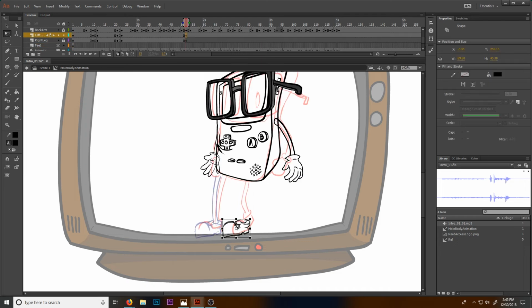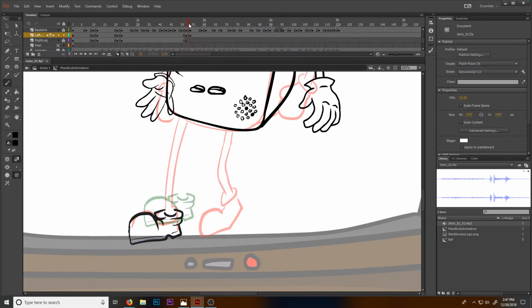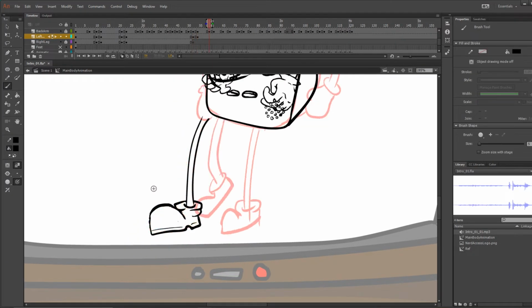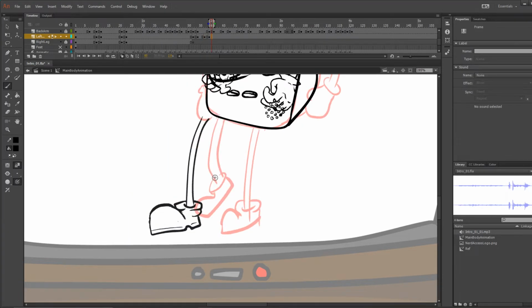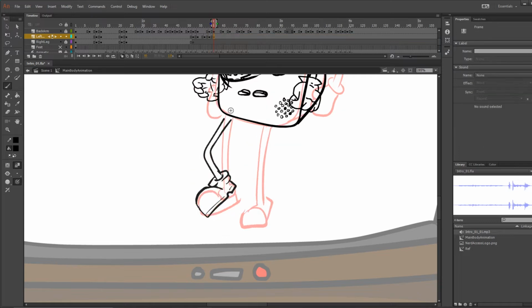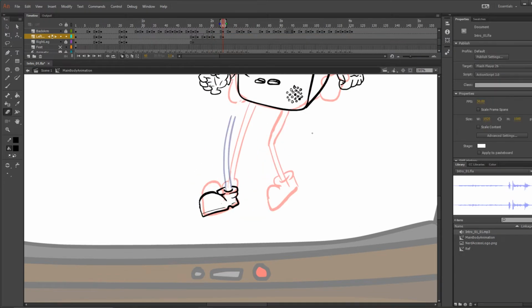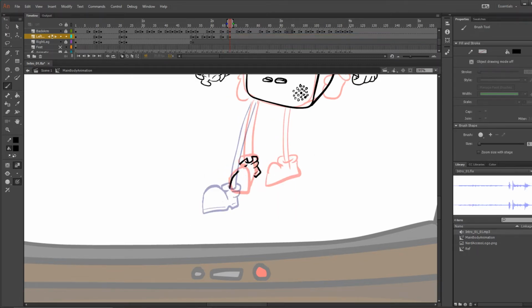Now when I got into the walk and run cycle for this, I was able to fix some of the issues that I had in it from the animatic, but I still wasn't super thrilled with the final outcome of it. I had been working on it for so long that it looked pretty good to me at the time, but after it was all finished, it felt very stiff in its motions. I believe something that could have fixed it was adding a bit more of a tilt to the body when he was moving, and that would have fixed a lot of that stiffness. But like they say, hindsight is 20/20 after all.